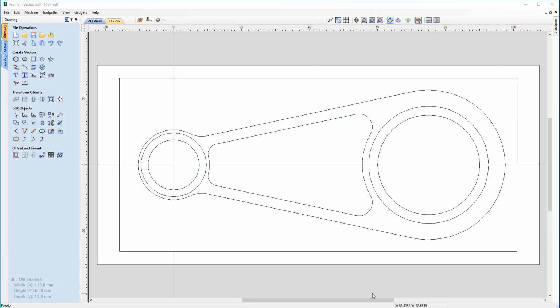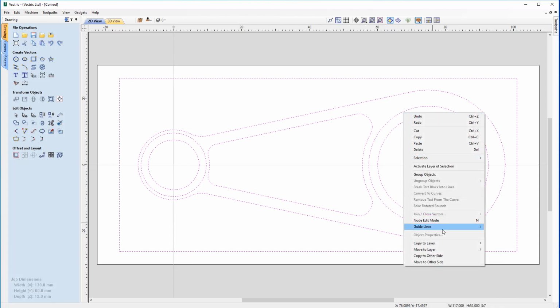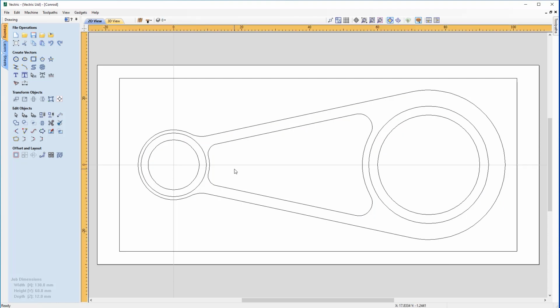Okay, so now we're going to copy all of the vectors that we have on the top side across to the back side so we can use it for tooling. So what we're going to do is we're going to select all of our vectors first. So click anywhere on the job sheet and we can drag this box around to select all of our vectors. And we're going to right click and we're going to choose the option to copy to the other side. Now, if I just click on that and then we flip down to the bottom side of our material, you'll notice you now have an exact copy of the vectors that were on the top side.